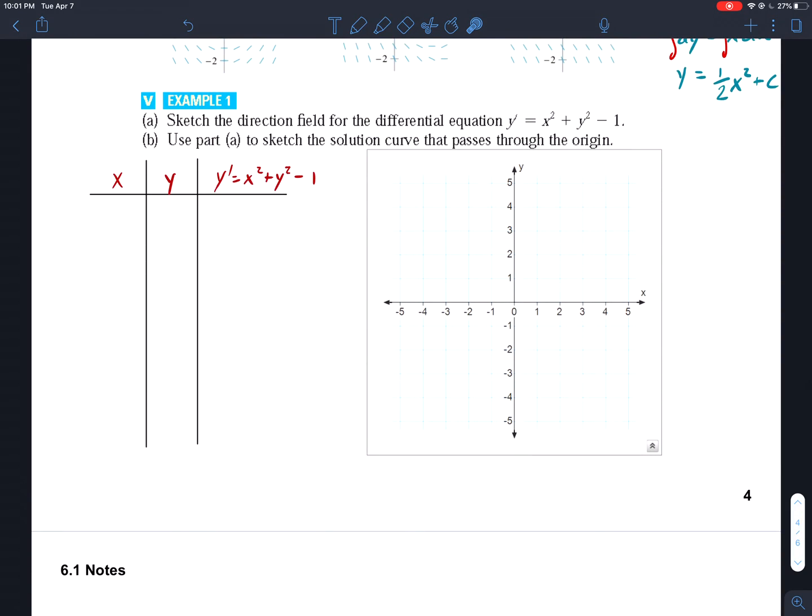Example 1, and this is really the last example that we're going to work. I already put the table in here. It says sketch the direction field for the differential equation. And that is an ominous task. Just sketch the direction field because they gave us no restrictions on how many points to actually create. We could go on and find 121 points again. All right, I'm not going to do that. I'm just going to do a couple of them. So play along with me here.